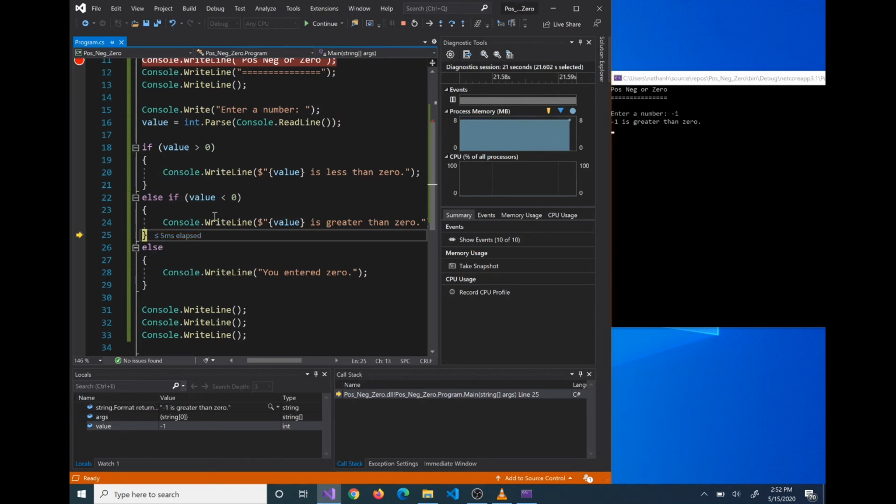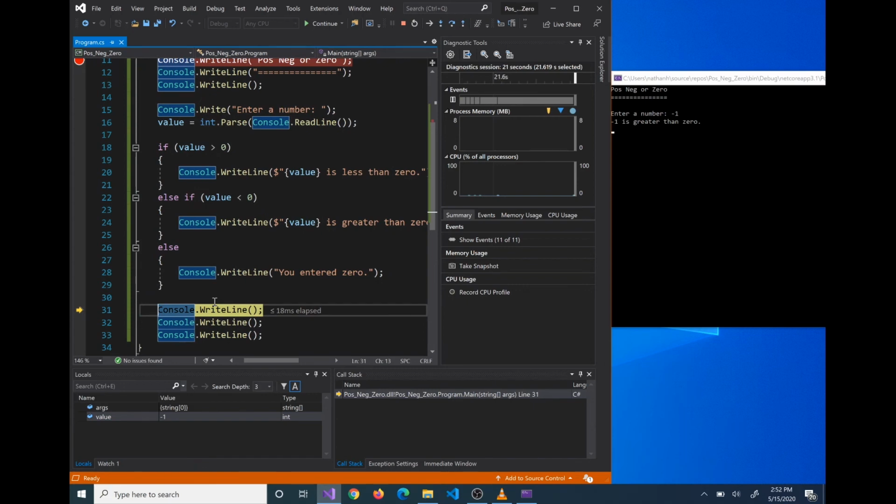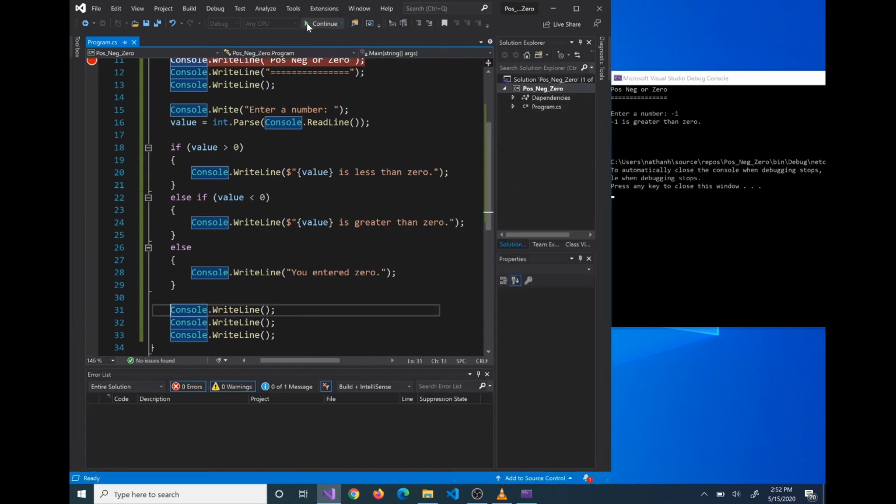So we would not expect to see the next one. We should jump to the end where I've just got a series of write lines for no other reason than there. So that's it. At this point, we can continue to walk over these statements, but it's the end of the program. I don't want to do that. If you just click on the green continue button, that will continue to play out the statements without interaction from the user. So we do that and it goes through, does those 3 write line statements, and then our program ends.